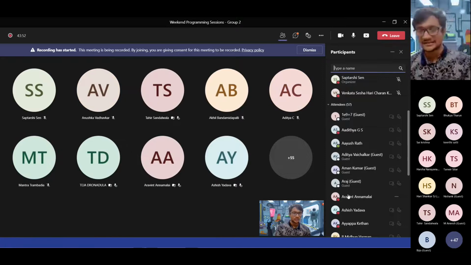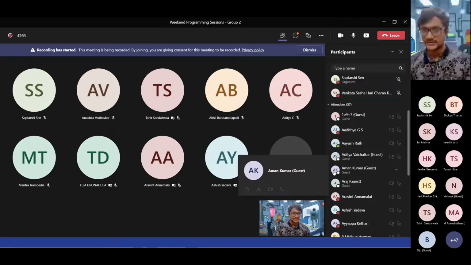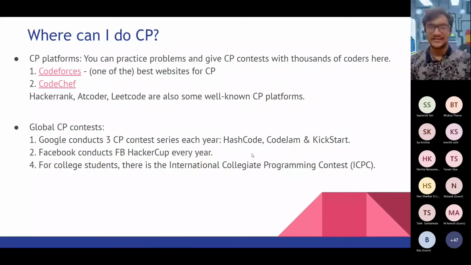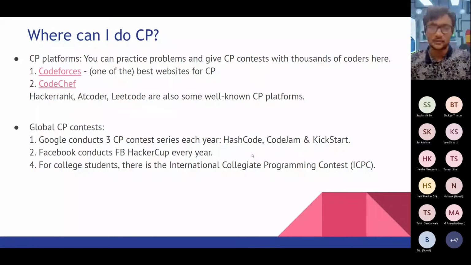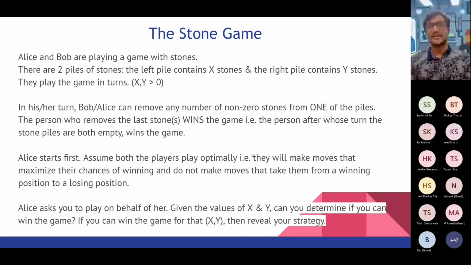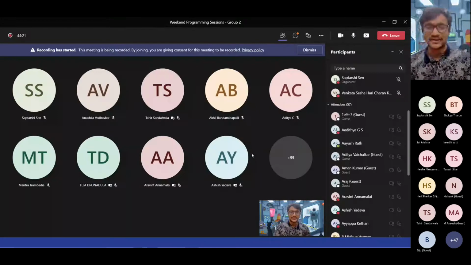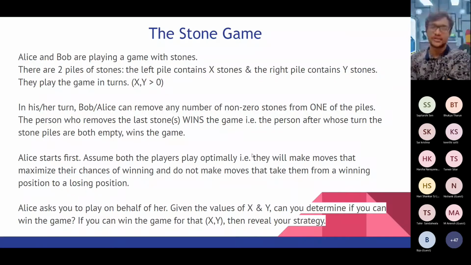Okay, I guess if there are no more queries, then we'll go to some riddles. This is one riddle I guess a lot of you would know, because this was something we had asked in yesterday's session as well for group one. But the problem by its nature is so interesting that I find it hard not to share it. So I will go through it once. If you attended yesterday's session, just be with us for 10 minutes. I ensure you that today we won't take it up for more than 15 to 20 minutes. So I will just go through the problem once.